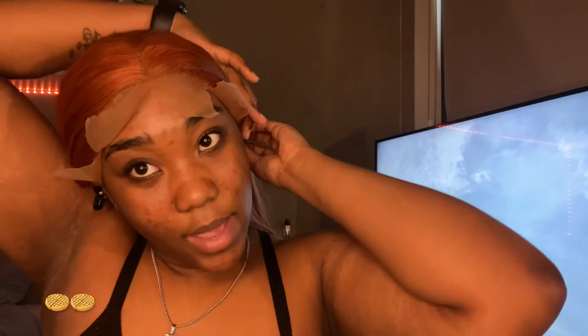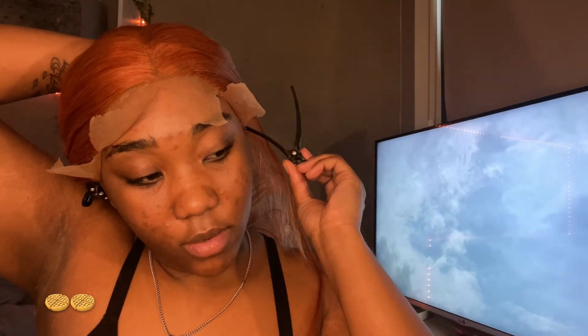Regardless of if I did the same hairstyles, which was like braids or a high puff or something, I just wanted to make sure everybody knows Samaiya's braids.